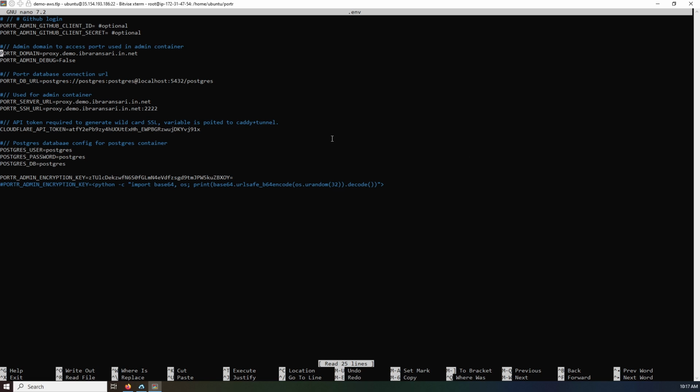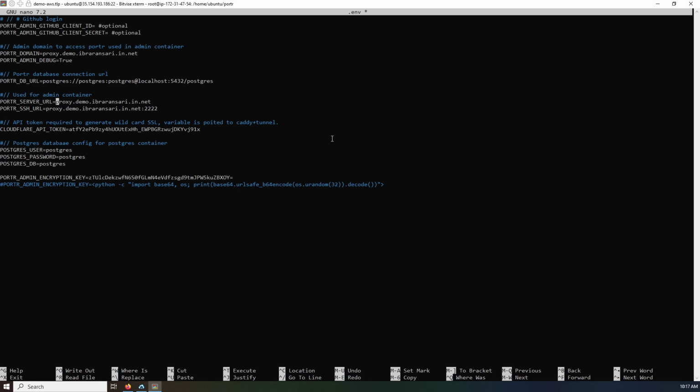Okay, so I'm going to use proxy.demo.ibraransari.net and Portr admin debug. Let's enable it. I want to set it to true to show you what is going on. And this is the default configuration, I did not change anything.